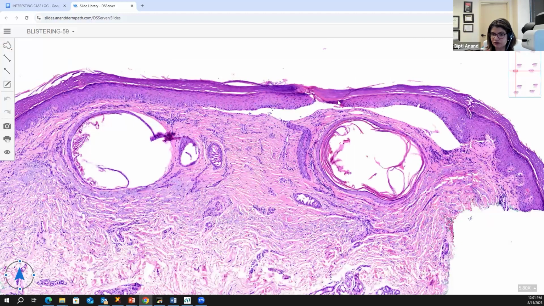We will get something where the blister is, you ignore it because your eyes just catch the scar and the milia. Notice its location on acral skin. Notice the subepidermal blister, the scar and milia formation. And then you're thinking about EBA, porphyria, pseudoporphyria, or dystrophic EB. Okay, so those are all the questions that can be asked.